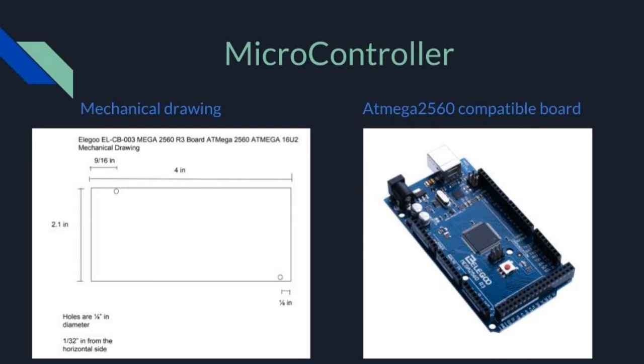The microcontroller is an Elegoo ELCB003 Mega 2560R3 board. This module is used to control the robot. It reads the voltage level of the battery in order to tell when it should return to its charger. It controls the triggers that are sent to the sonic sensors, reads the IR receivers, controls the RGB sensor, and sends directions to the motor drivers.